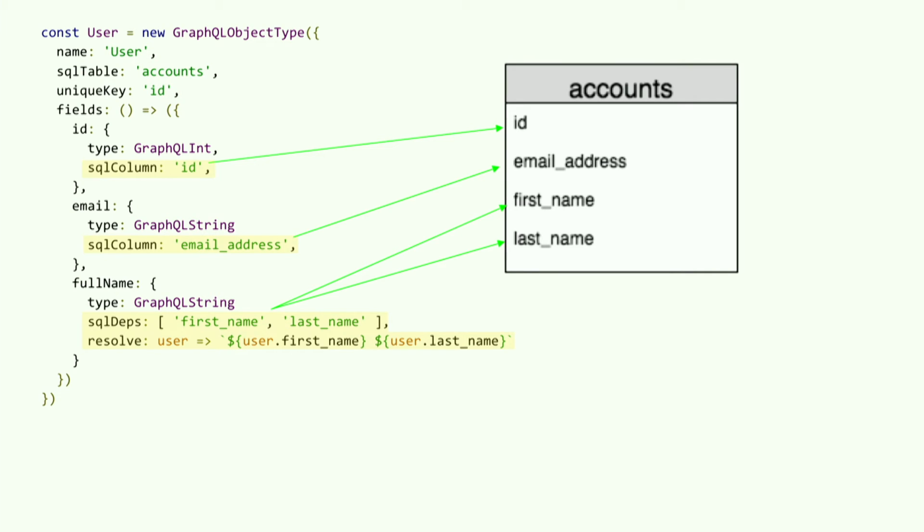And then your fields depend on the columns. So fields like these could depend on one SQL column, or perhaps they could depend on multiple and resolve the value from those dependencies. Or you could have fields that don't depend on any and just get their data from elsewhere. So where do joins come into this?